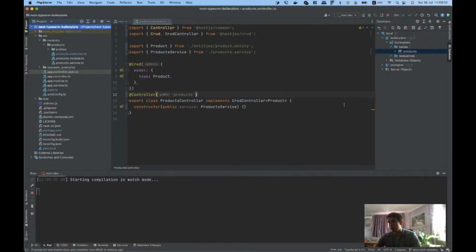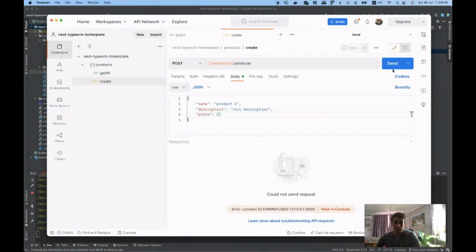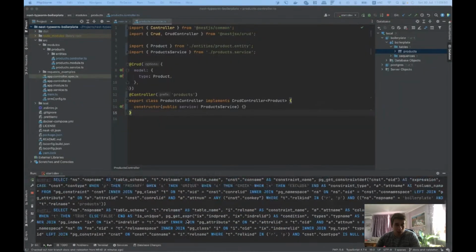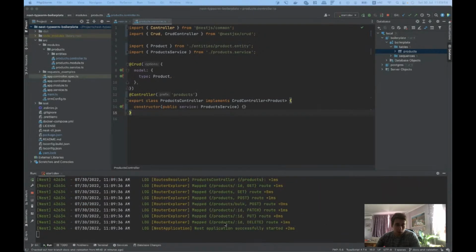I remember only class-validator. Yes, it's right. For now, we're discussing the validation subject, and a little bit later we will try validation. So I restart our application. Let's try again. Now it seems to work. All our registered endpoints are available for us.